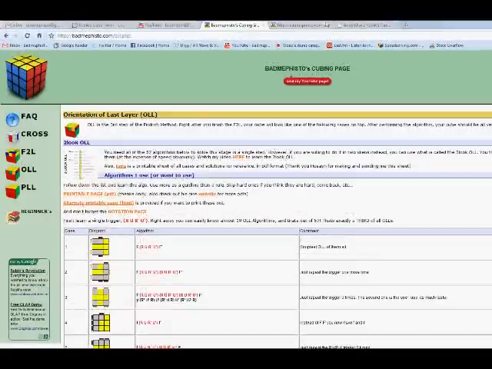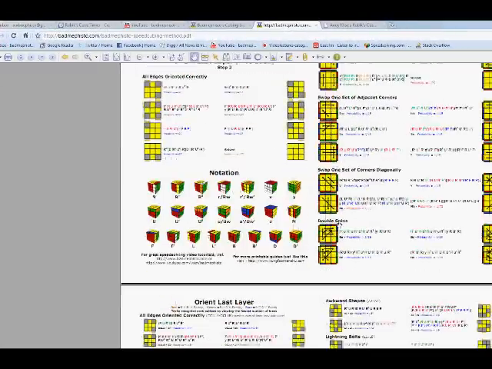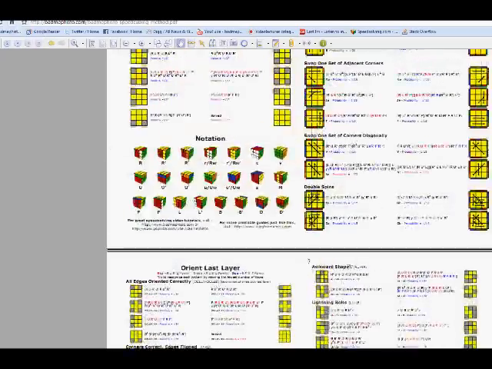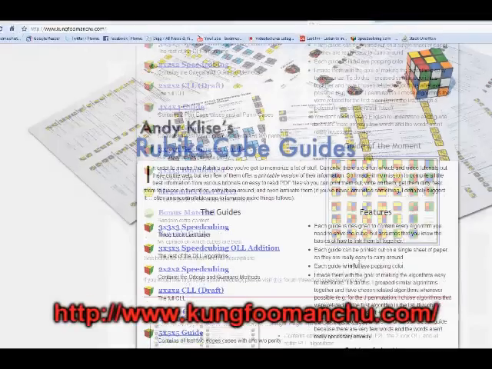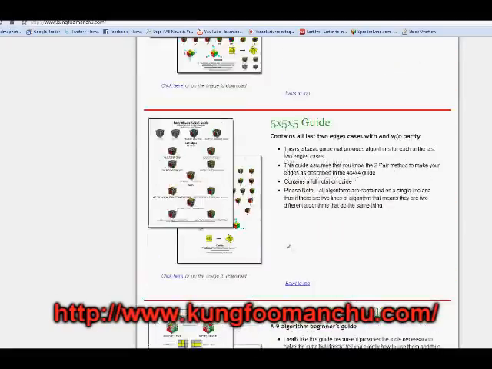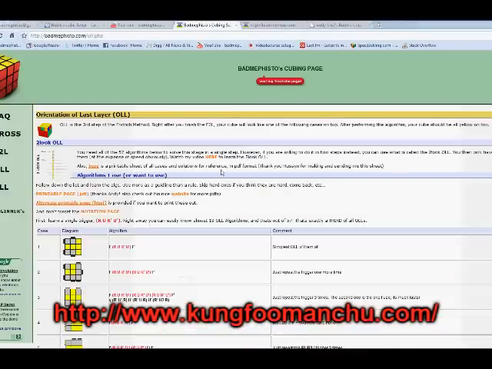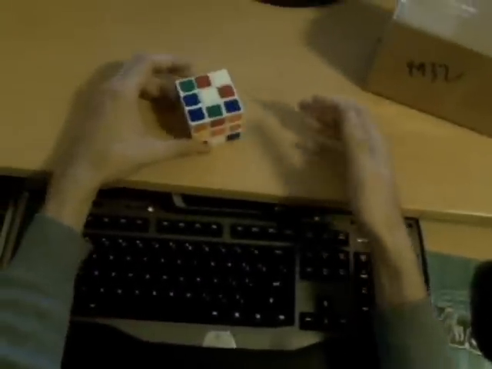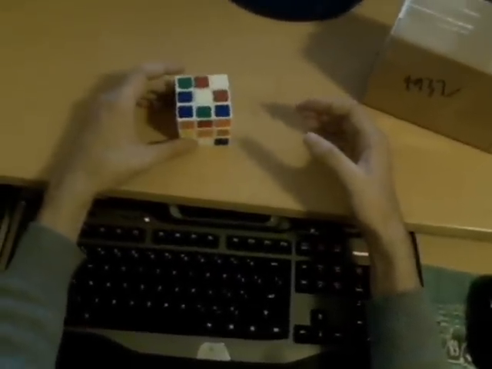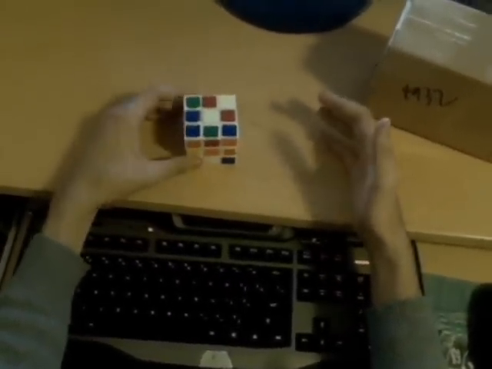By the way, just recently I got a new pretty printable sheet made by Andy Klise for me, so thank you a lot for that. He's got a website here that lists a lot more pretty printable sheets that he's made for different puzzles, and they all look very nice, so you can check it out. But the problem with these sheets is that they can be pretty hard to carry around with all the time, and many of us don't have access to color printers, so the pretty colors become useless.